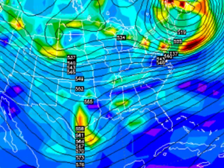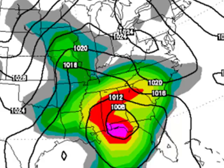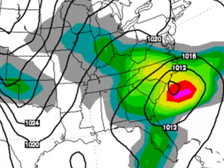And then the Canadian, even slower and even stronger with this. And the Canadian would be the dream scenario here if you're looking for a snow event. Now I think the Canadian's probably too extreme, but I'll show you that. There you go. This is the Canadian at 7 a.m. Monday. And boy, that's just a dream scenario, especially for North Carolina. Cold air damming, a little bit of it ahead of it, and that low tracks from near Pensacola to a little bit southeast of Wilmington. That is a dream snow track for the Piedmont of North Carolina, and probably even getting down into upstate South Carolina and northeast Georgia. That's a great-looking model solution, but I think it might be a little too extreme.